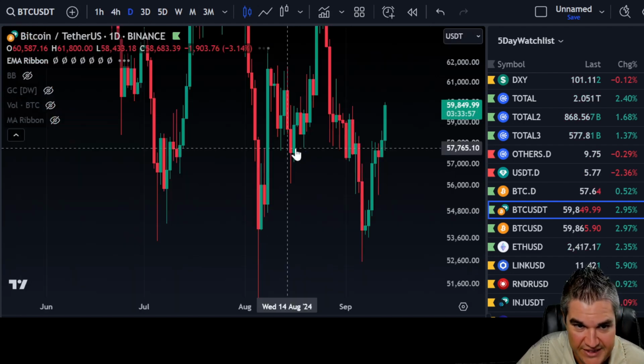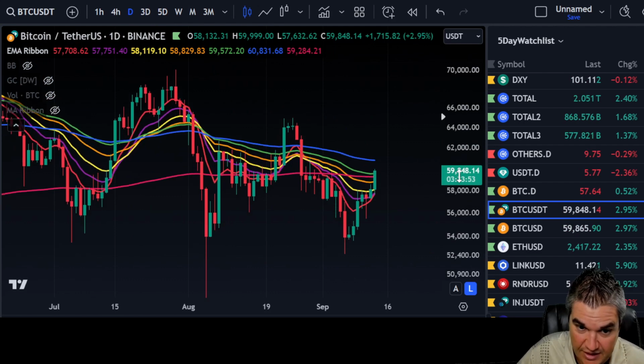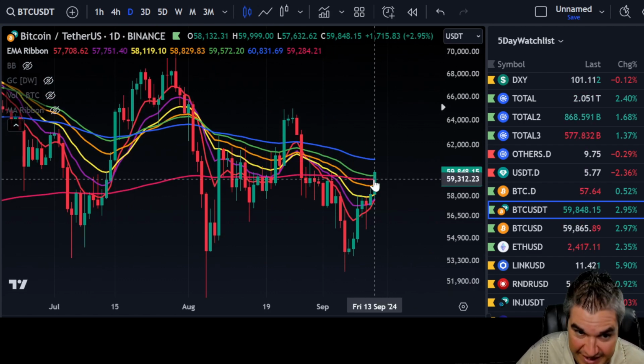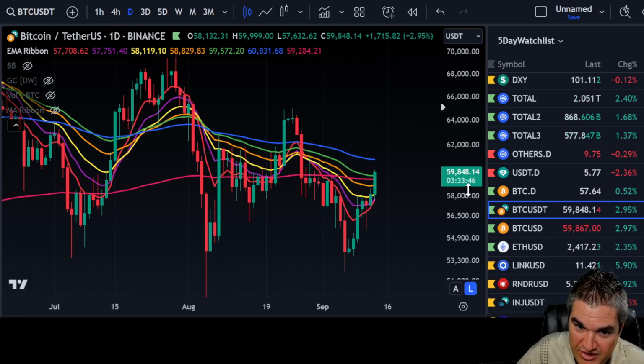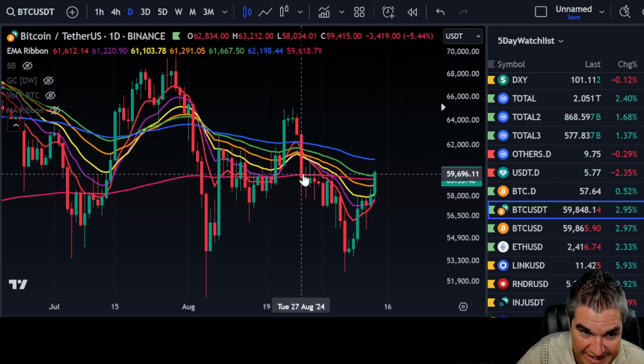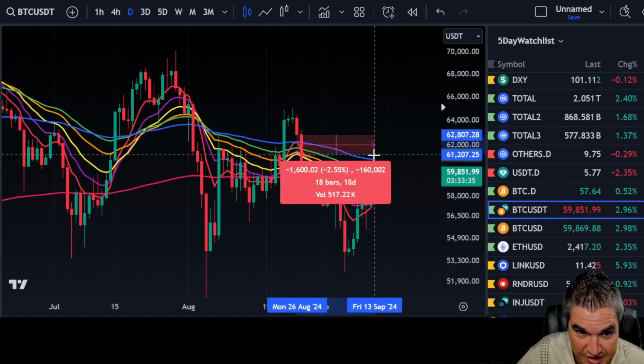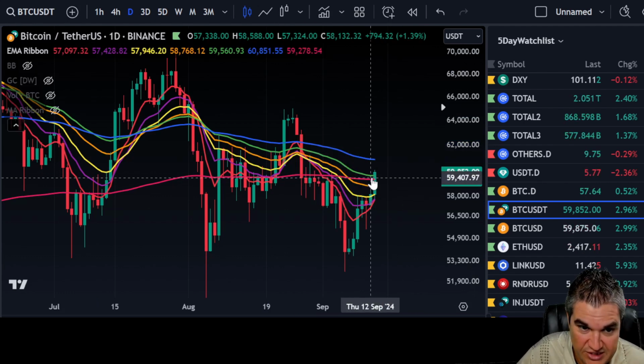Now let's zoom out to the daily. So what else do we have working for us? Well, I'm glad you asked. We have, again, price action potentially closing above the 200, but we haven't closed yet. We have 3.5 hours, depending on when you watch this. Go check this out. If we closed above it, realize, again, that's the first time since August 26th. We're looking at 18 daily candles since we've last closed above this.